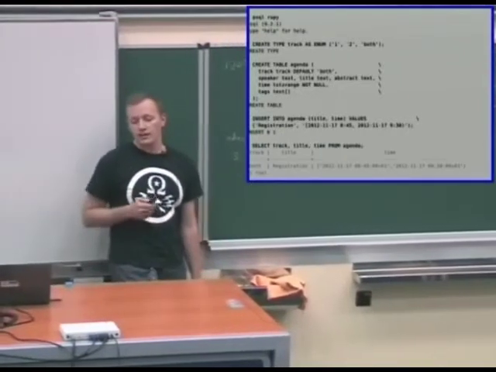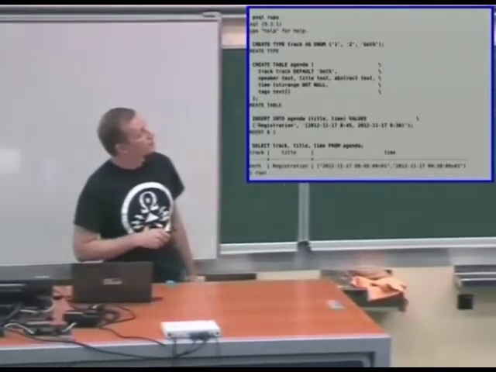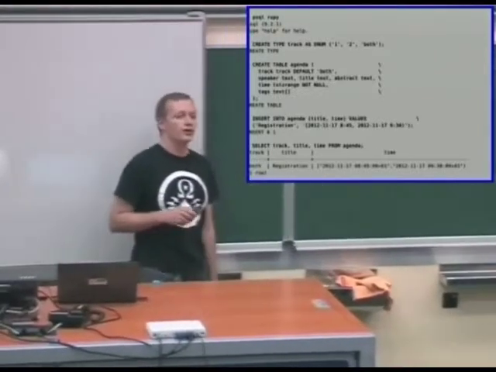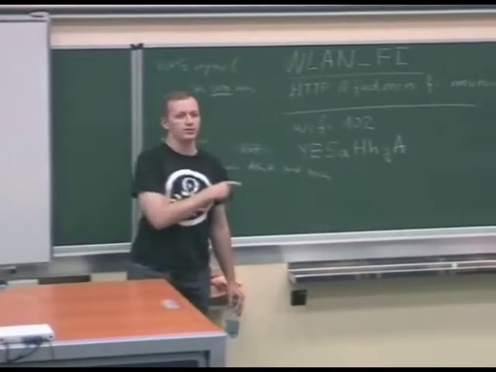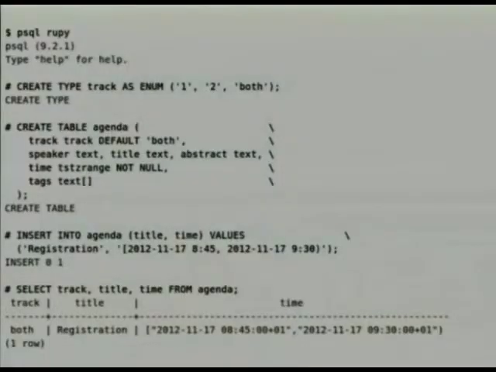If we select from the database, you can see that Postgres did interpret this correctly. It actually manages time zones properly. I don't know how many of you worked with MySQL and time zones, but PostgreSQL makes them work in a very sane way. And this is a type of column that is a range. It's not two separate columns that say start time, end time. It's a range of things, in this case, timestamps.